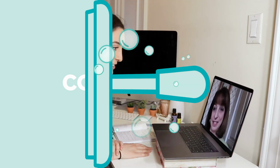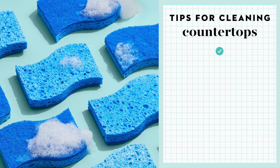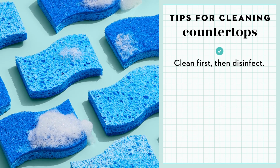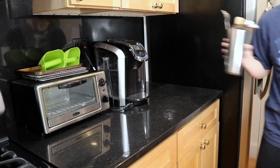Countertops. I've heard you say clean and then disinfect. What do you mean by that? Yes. People are really into disinfecting now. So this is really important to know: no product, whether it sanitizes or disinfects, will be effective if the surface is dirty. Anything that you use says that you have to clean first. So if you've got food bits and grease and all those kinds of things, you just can't spray a disinfectant on and expect it to work, because it's not going to get through all that gunk. The first step is make sure it's clean.